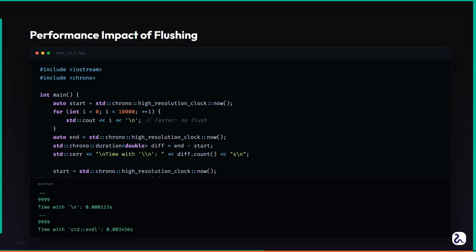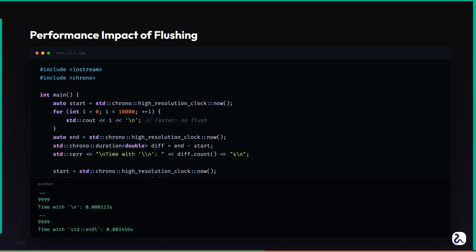Let's talk about newlines. You've seen me use \n for a newline character. You might also see std::endl. They both move the cursor to the next line, but there's a subtle, yet important, difference that can impact your program's performance. When I was starting out, I used std::endl everywhere, thinking it was more C++. Big mistake. The \n character is simply a character literal, just like 'a' or '1'. When you insert it into a stream, it gets added to an internal buffer. The operating system doesn't actually print anything to the console until that buffer is full, or until you explicitly tell it to. This buffering is an optimization to reduce the number of slow system calls.